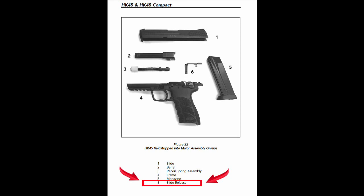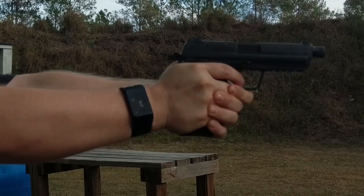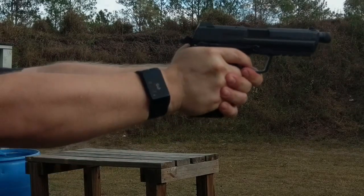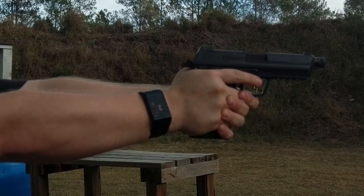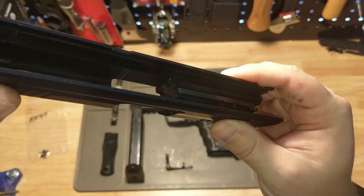Since we are on the subject of this, let's look at this particular firearm. I rarely use the grip over slide method of returning the slide to battery after a reload with this particular firearm. The biggest issue I hear is it damages the gun, or it wears the gun down. My advice is, buy a better gun. Better yet, buy this one. As you can see, after many uses of my slide release, this is the current state of my slide.